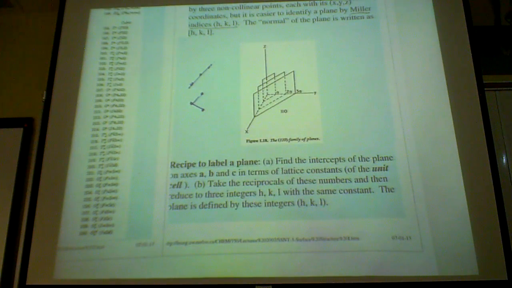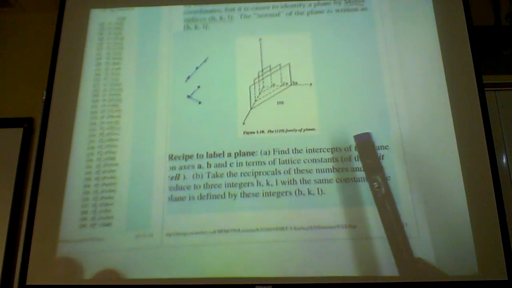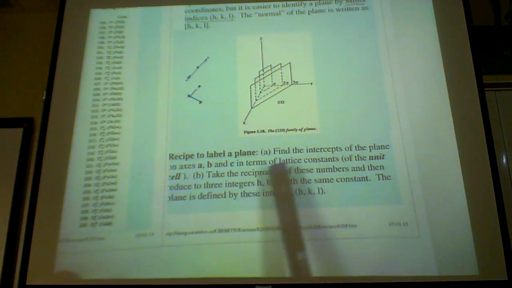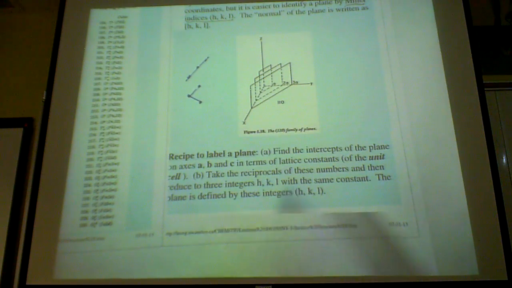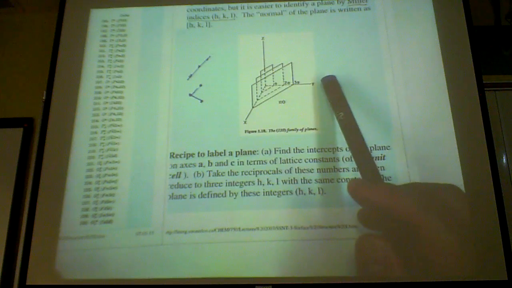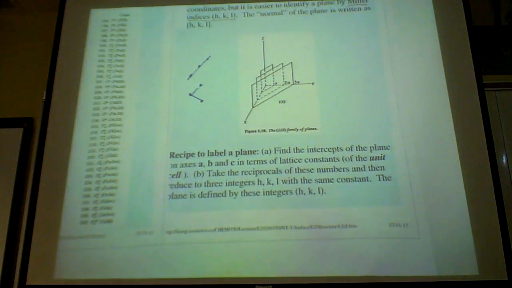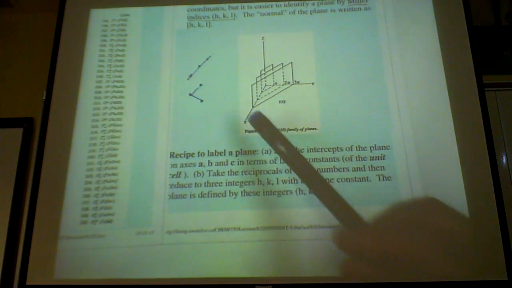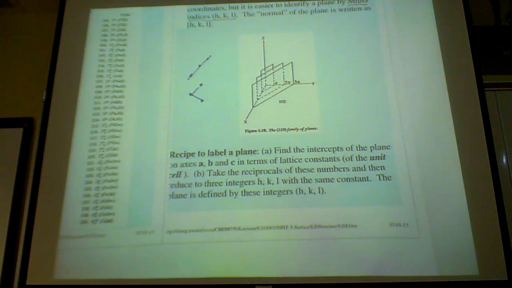And so first of all, let me remind you how to get these Miller indexes. There's a simple recipe to do this. The recipe is very simple. There are 3 steps. First, find the intercept of this plane on the A, B, and C axes. So let's say A is the X direction, B is the Y direction, and C is in the C direction. A, B, and C are often used as the unit vectors of the lattice axes, like the unit vectors of the lattice in the x, y, and z directions.